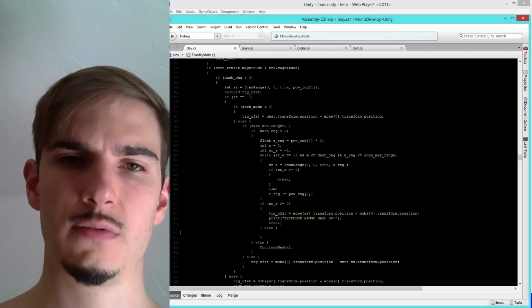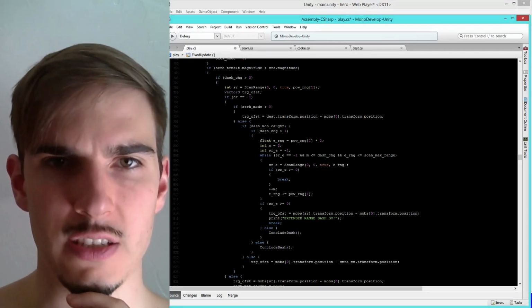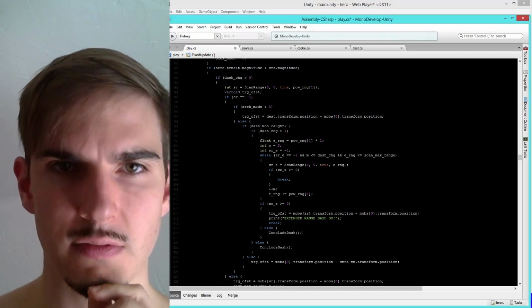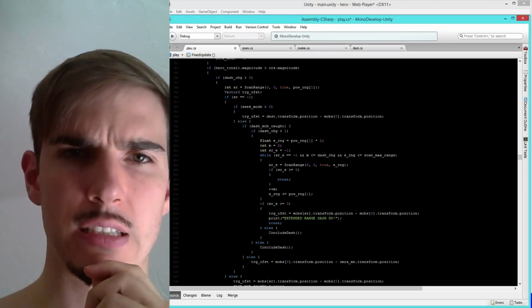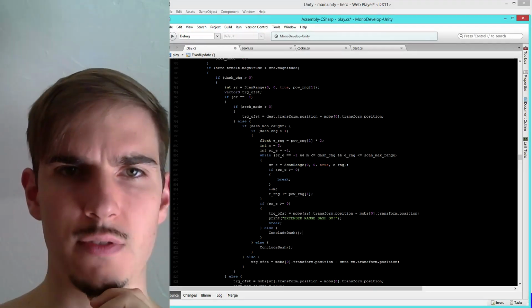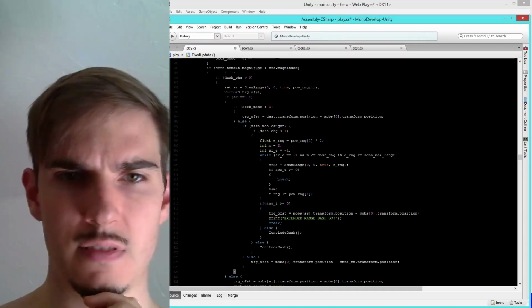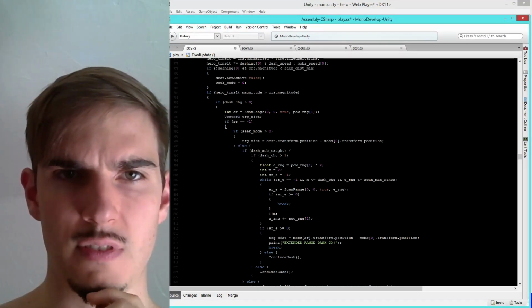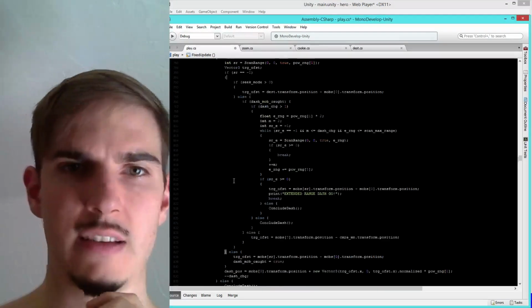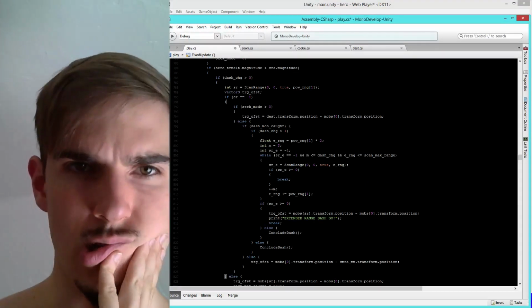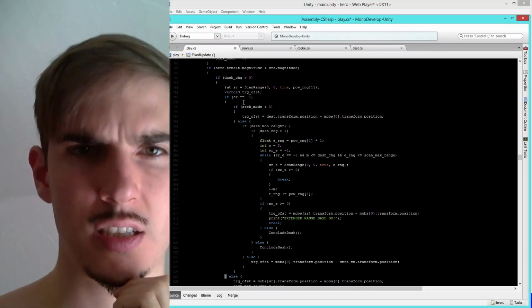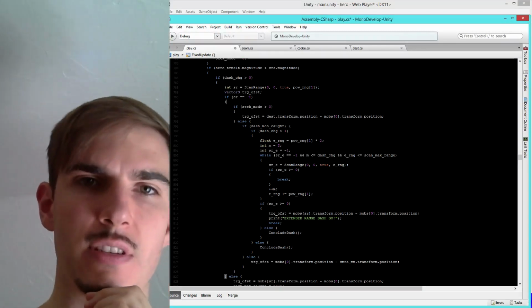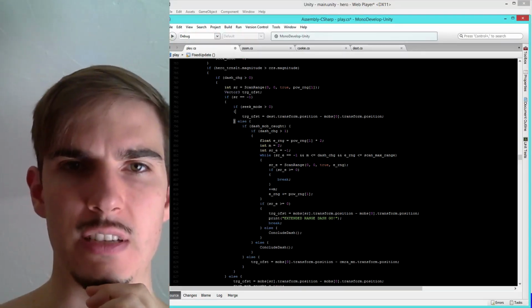And actually, I know we want to change this, so I guess I might as well change it now. If seek mode is -1, yeah. So, oh wait, if scan range equals -1, so yeah, we won't check for seek mode here.